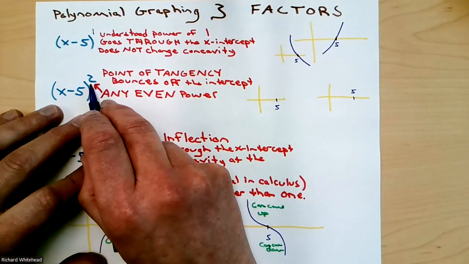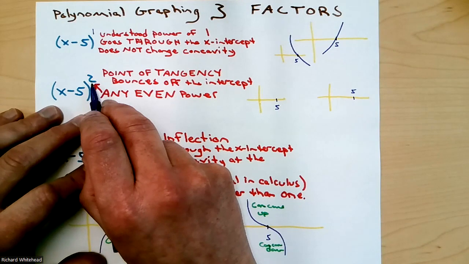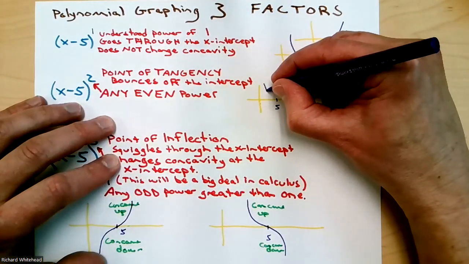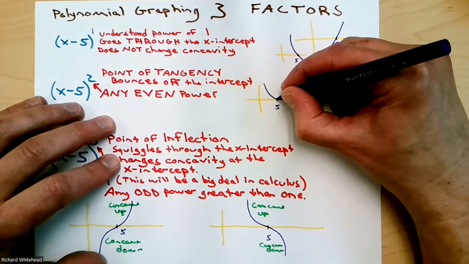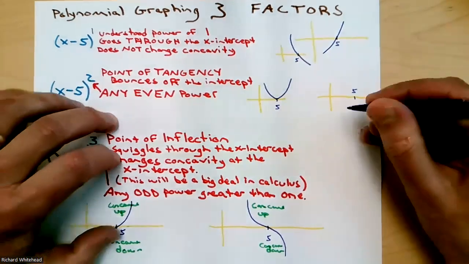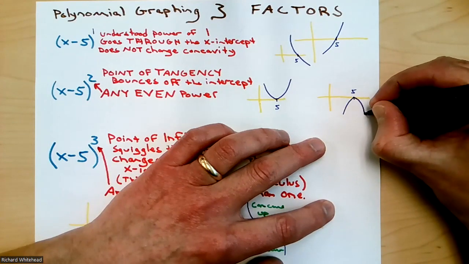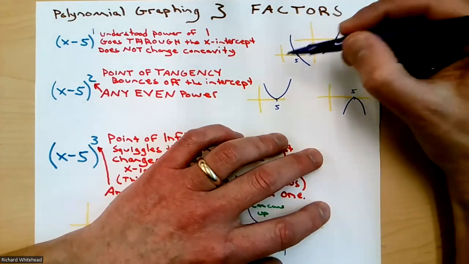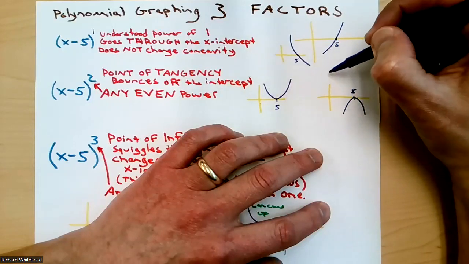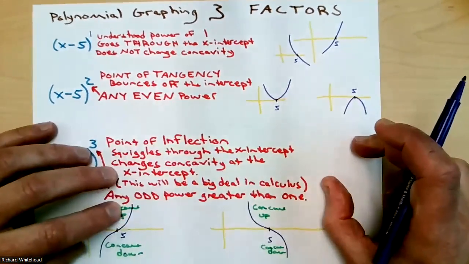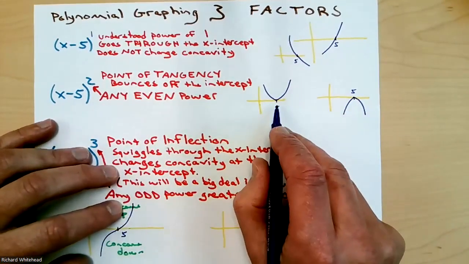This is true for any even power: 2, 4, 6, 8, for infinity, any even power. So the curve would be coming down like this, hit the 5, and then bounce off. Or it could be upside down, like this. It could hit the 5 and bounce off. And we don't know what else is happening. It may curve around like this, may turn around, may go on up forever, but we don't know what else is happening. And everybody says, well, this is weird.